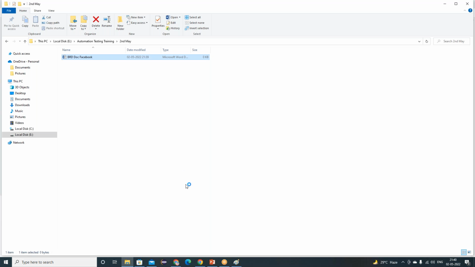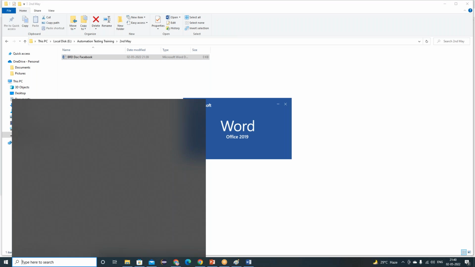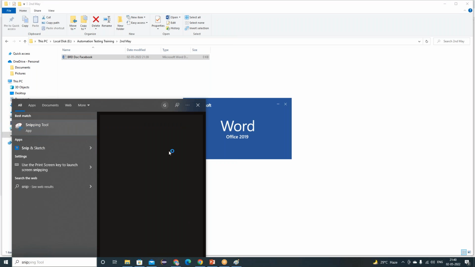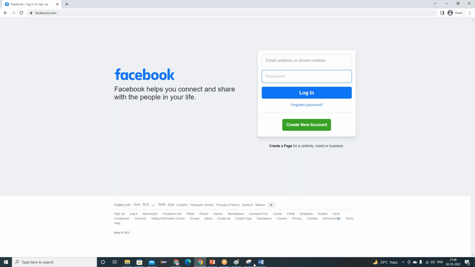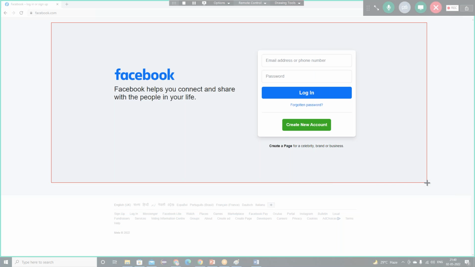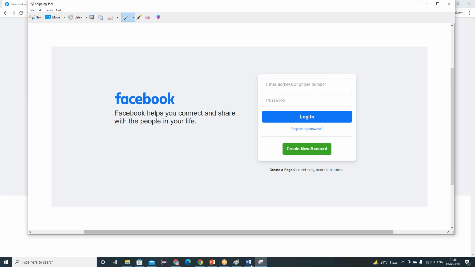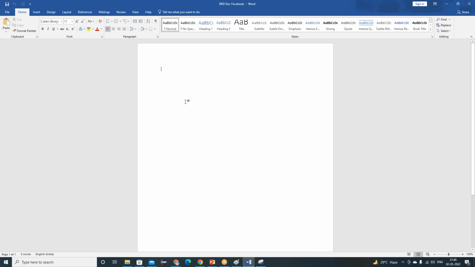Let me open the snipping tool, and I'll explain how we can approach this. Facebook business team, mock-up sheet.